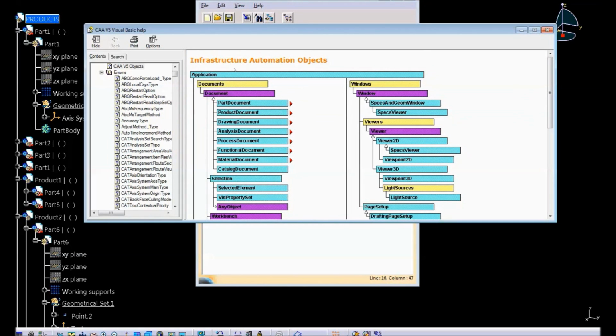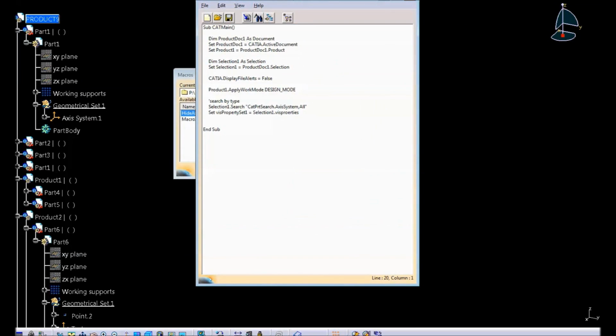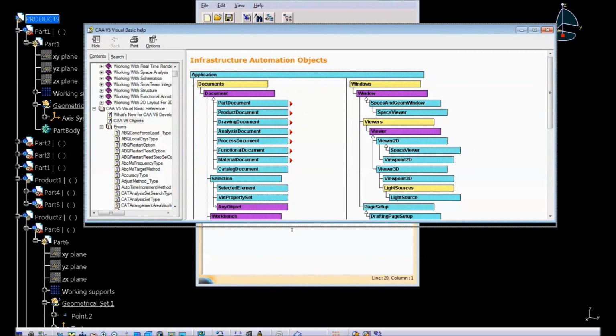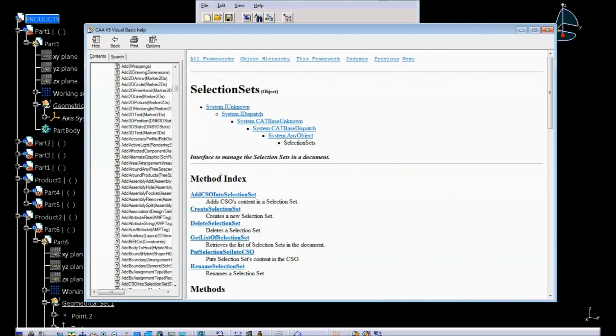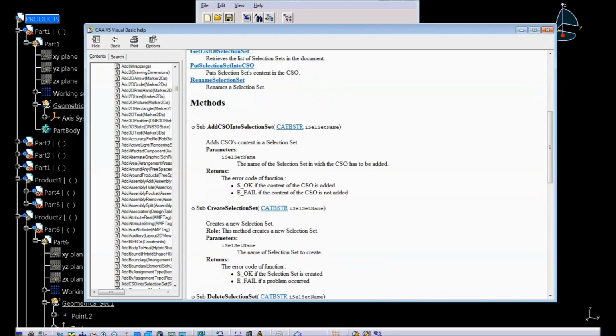So how did I know how to do that? Well, again, we go back to our help file. If we look under Selection, one of the options is VisProperties.